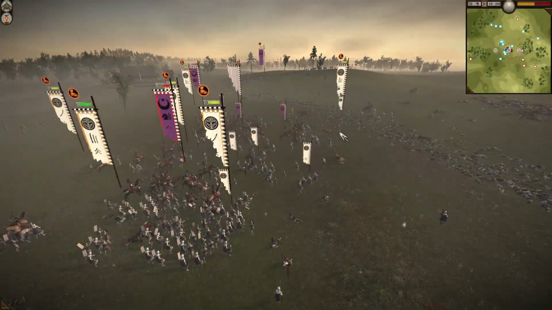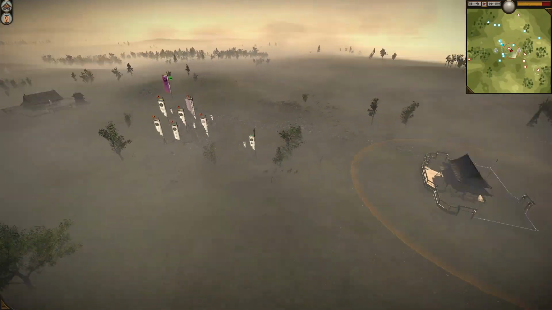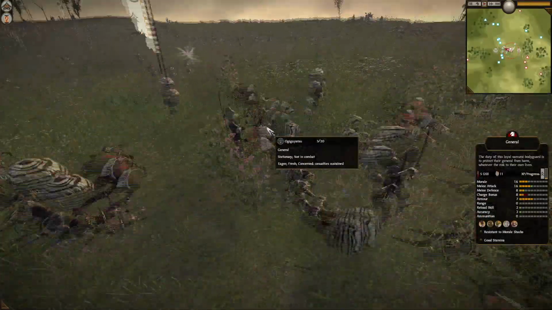And same with these Yari Samurai rushing over here. And as you can see, there you go. It looks like I'm going to secure this victory. Even my general unit is still holding on for dear life. And my general's still alive. Look at him sitting there.